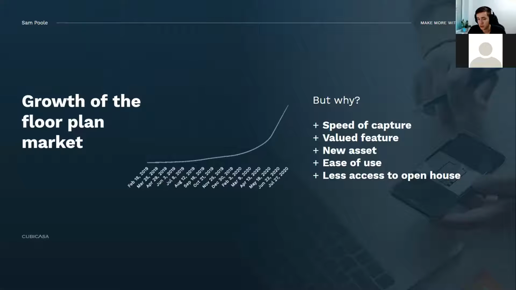It's really helping both buyers as well as sellers to sell their home by providing better marketing data or information to the potential buyer. It's a new asset to the market. When we first started to dive into the United States, from the MLS data that we've been able to collect, we could see that around 5 to 10% of real estate listings within MLSs had floor plans, so there weren't very many being added to listings. Considering we see 98 to 99% of listings here in Scandinavia having floor plans, now we see that figure dramatically rise to above 20%, actually pushing towards 30% at the moment. So it's been a fantastic growth, and it's been an easy sell.